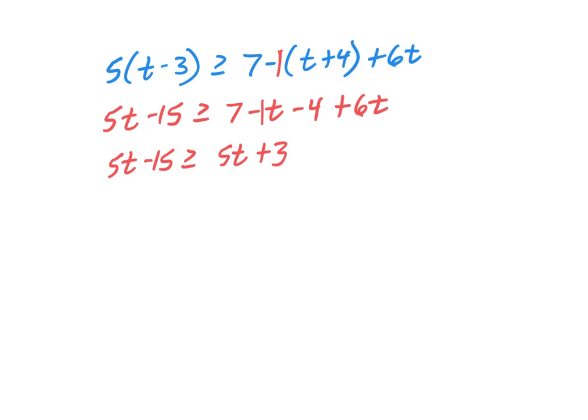Okay, this looks very similar to the one we just did, okay? But it is quite a bit different. And here's why. Here's the part that's the same. If I subtract 5t from both sides, I get -15 is greater than or equal to 3. So our t's disappear. We have this inequality that's left. And so we're going to look at this and we're going to ask ourselves, is -15 greater than or equal to 3? When will that be true? Never. Okay, not today, not tomorrow, never. This will be never true.